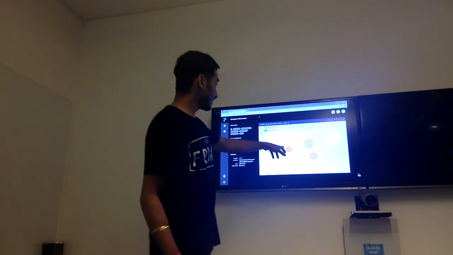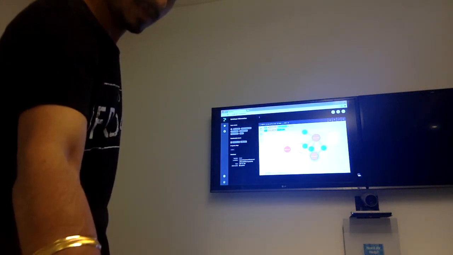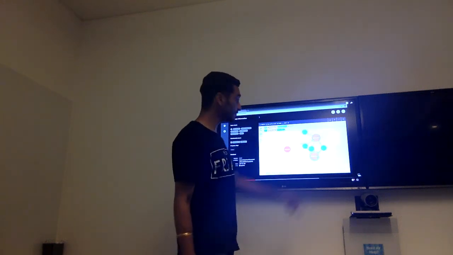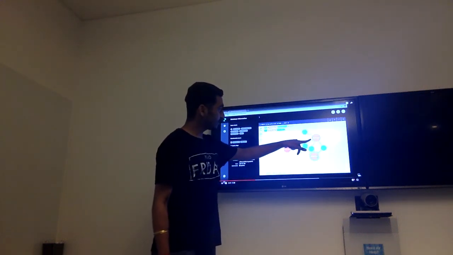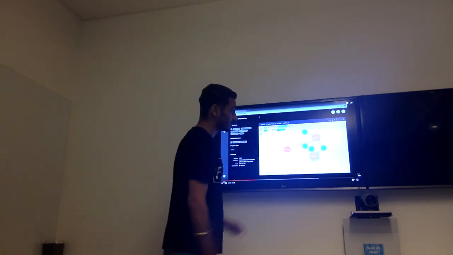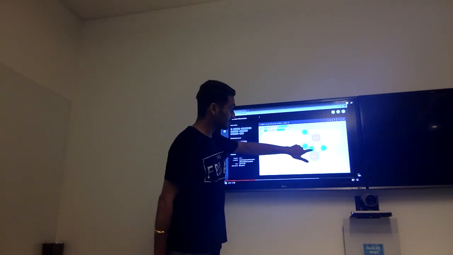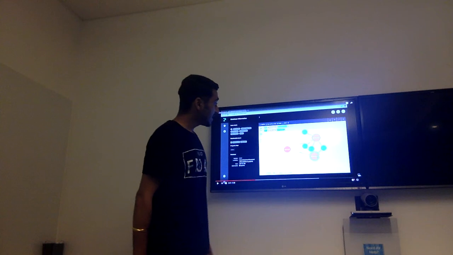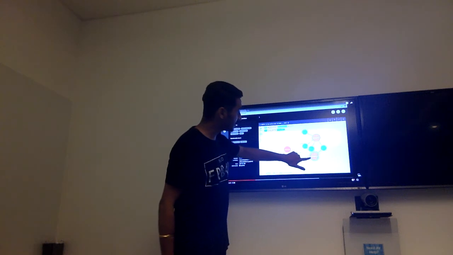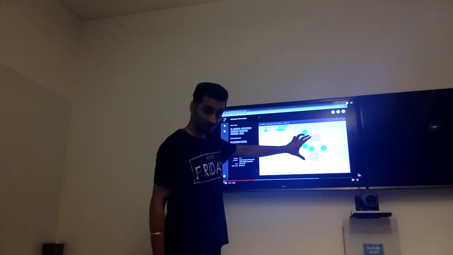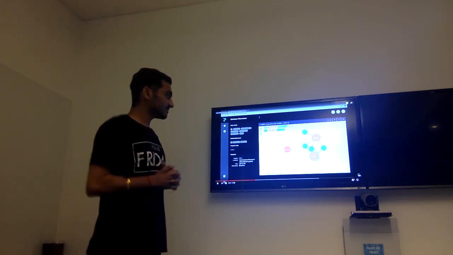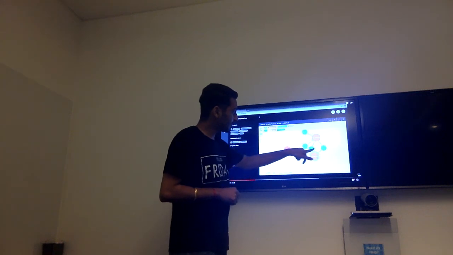You can see these two games have their status failed, and all I have to do is double click on any game to pull out the neighbors of this node. I saw that GNOME Taquin and GNOME Sudoku have their builds failing, and I double clicked on the Taquin node, and I can see there are four dependencies of Taquin. I can also see that GTK plus 3.0 and glib 2.0 are shared by Sudoku and Taquin, and both have their builds failing. That gives me some information. GTK plus 3.0 is shared.